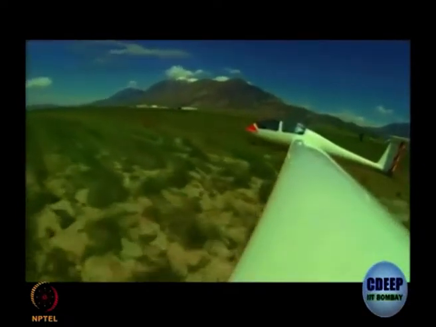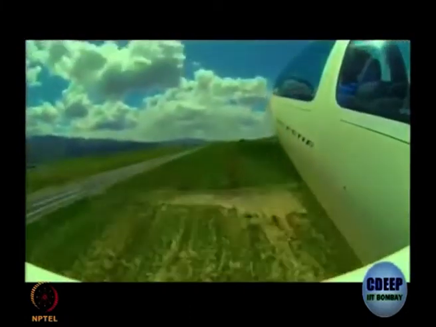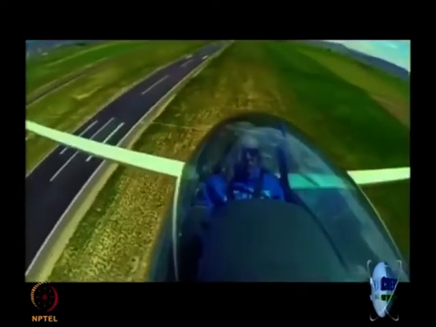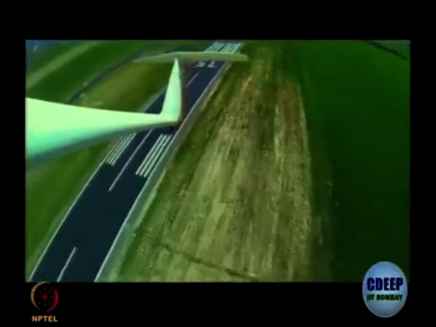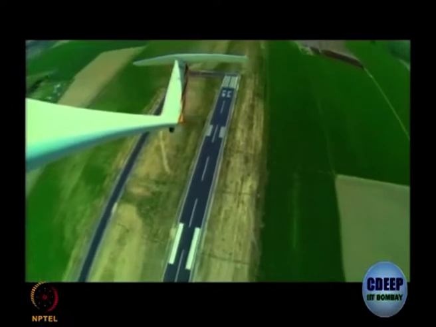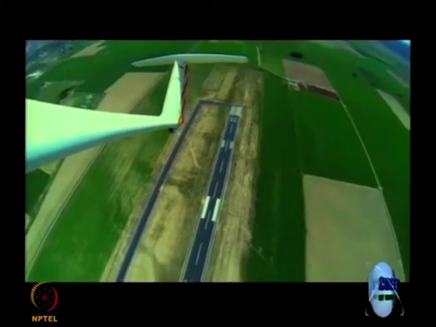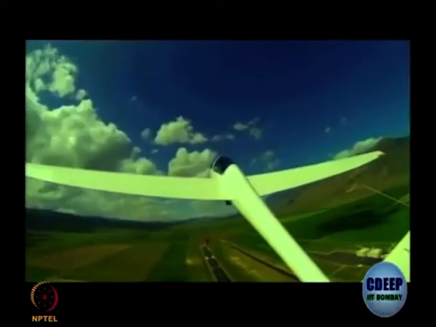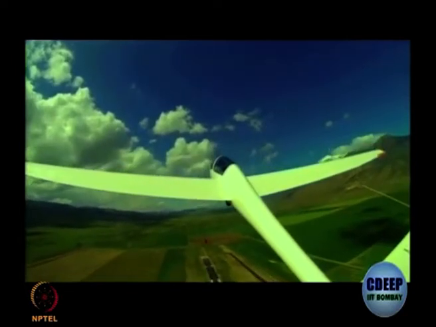All out. See, that's good. Now that's kind of anemic. Now that's good. Now I can pull up. Do you think the cable is still attached? Or is it released? That's steeper. Still attached. You cannot see it right now. It's in the north. Still attached, because the winch is at the end of the runway.